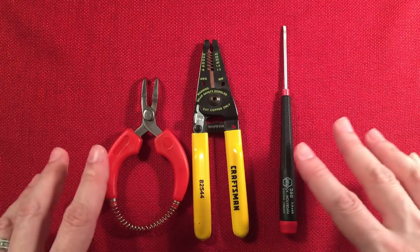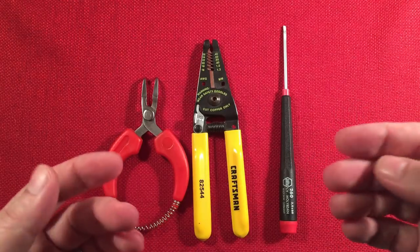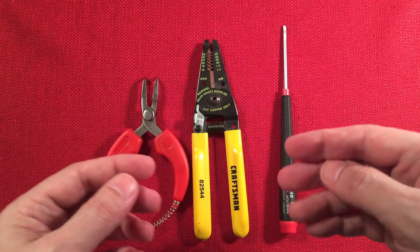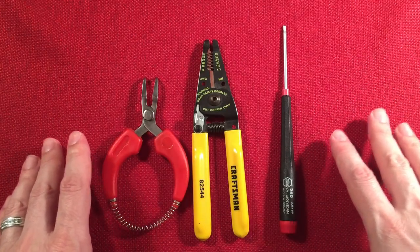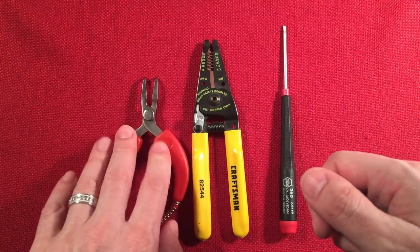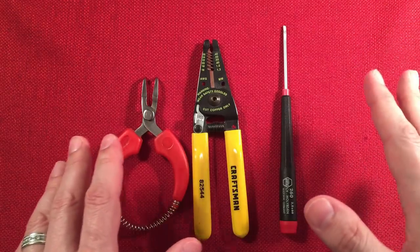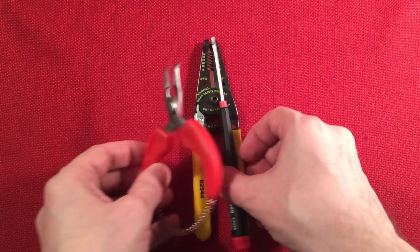You don't need any soldering iron or any soldering experience. So this is good for those who say, well, Todderbert, I can't build a radio kit because I don't have a soldering iron. I don't want to learn how to solder. Well, with this, if you take your time, you don't have to worry about solder. Just learn the proper stripping techniques and proper crimping technique, and it'll be no problem whatsoever. I'm sure you guys know how to use a screwdriver. So we'll go ahead and move these out of the way, and I'll show you on some of these connectors I built. So let's go ahead and I'm gonna unhook one of these wires from my detector.